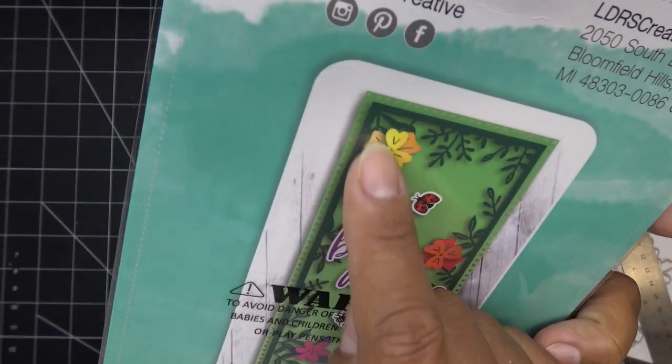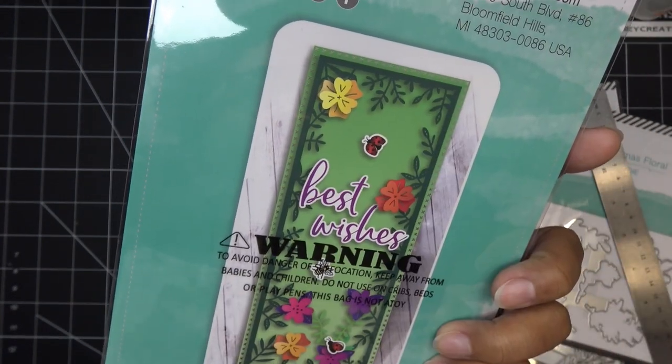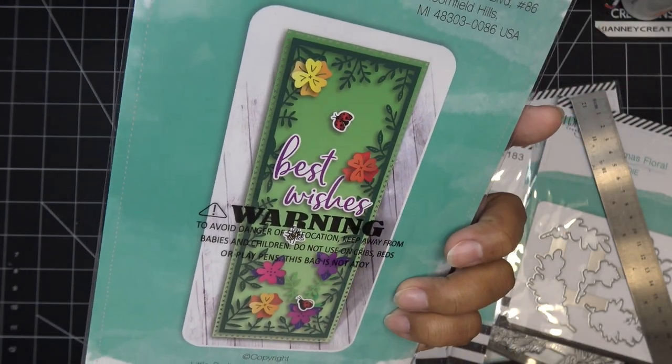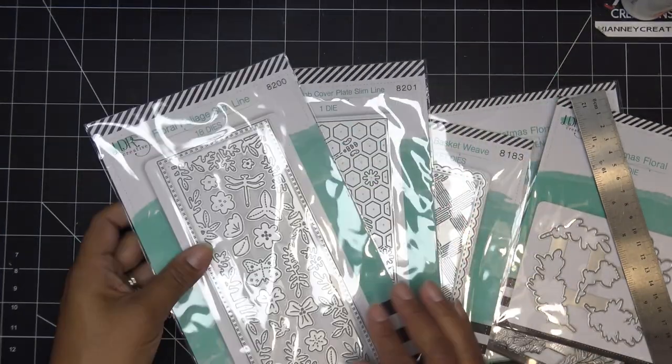So on this one, the way they paired it up, they paired it with a different die that cuts the edge. Or maybe they just used a piece of paper that was already smaller and then put the inlay on it. So you can run it through and it'll just leave that edge there. Again, with lots of the little characters here, the flowers, and then just a simple sentiment.